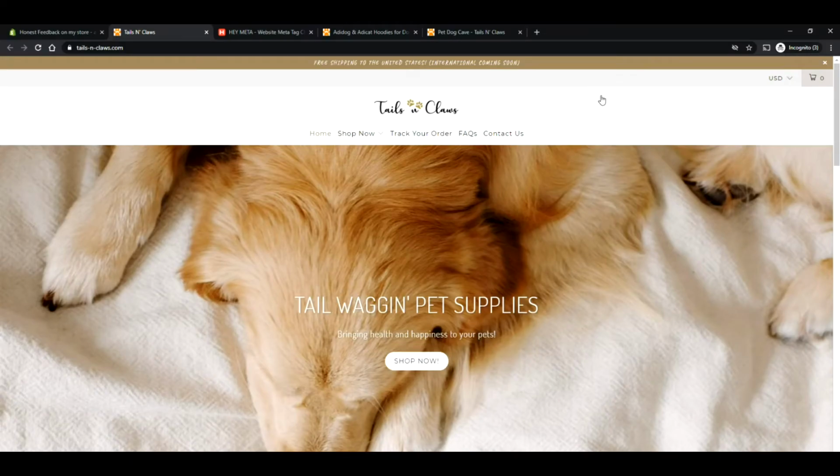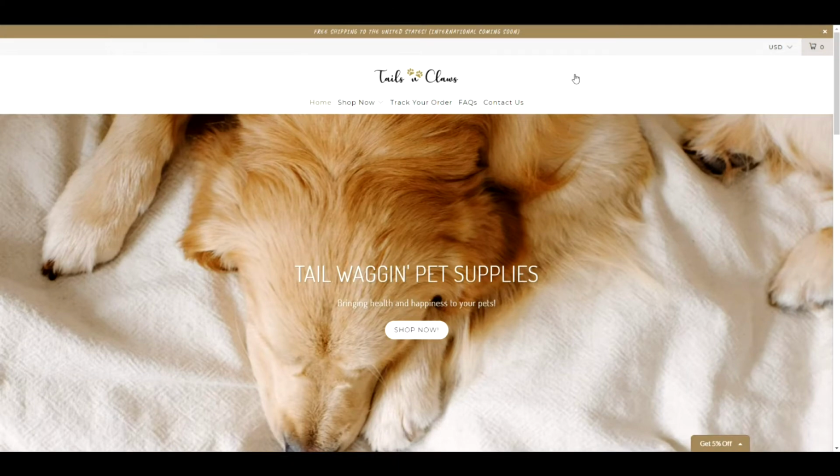So first off, let's do the basics. So you have a favicon, which is great. That being said, I'd probably recommend using a PNG image instead of this. It looks like a JPEG because it's got the white outline around it. I mean, if the background of my tab was white, it would fade in nicely. But since my tabs are black, it's very obvious that this is a square. Whereas if you just had the orange paw print, that would be better.